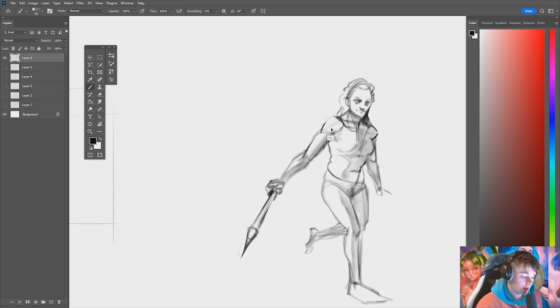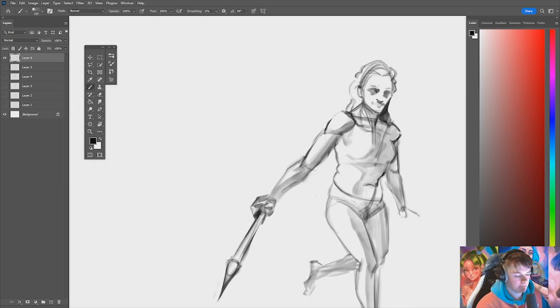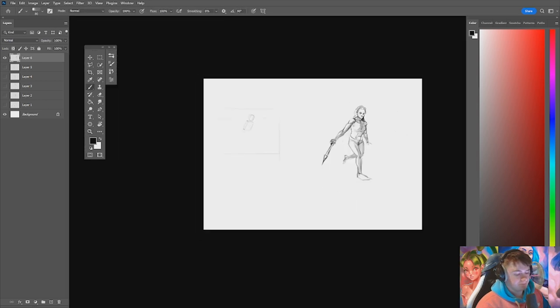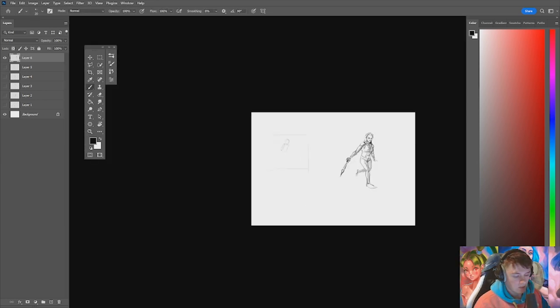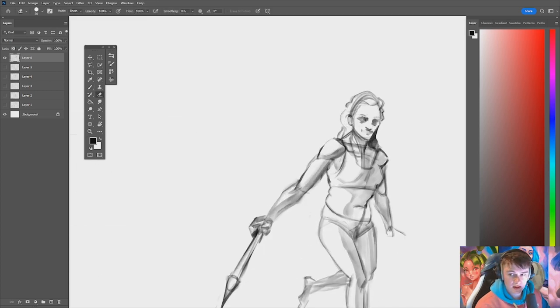Can't get away with this brush. I'll just do the upper stroke I wanted to do originally, and then go over the underneath. Not that dark. I'll draw the bra again. Okay. Right. Well, I think that's kind of this part done.